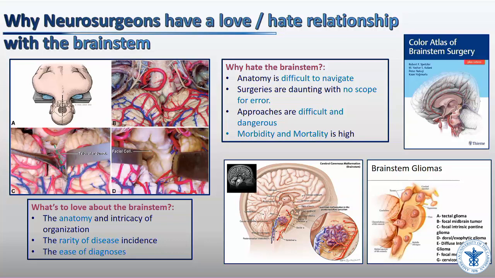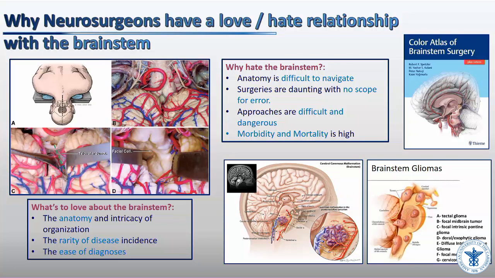Why we love the brainstem is because of the anatomy. And I've put in some images here to show you that it's beautiful anatomy. I really like operating near the brainstem, in and around. You can see cranial nerves, you can see all the arteries, you can see different parts of the brain. It's beautiful, beautiful anatomy.